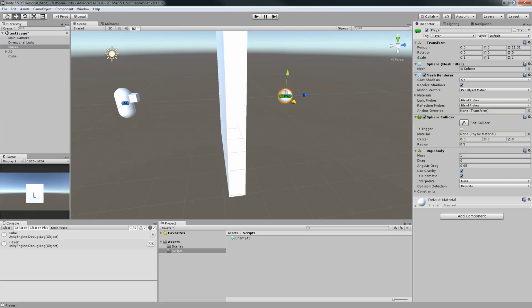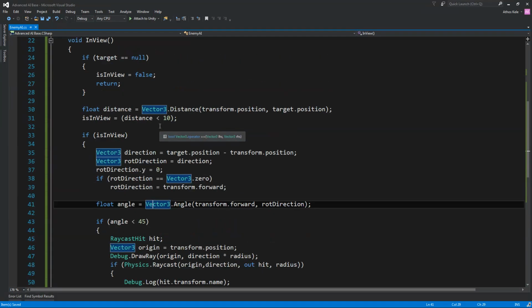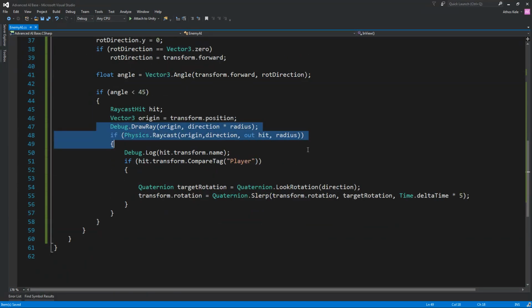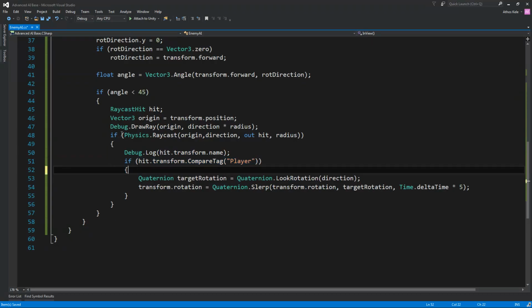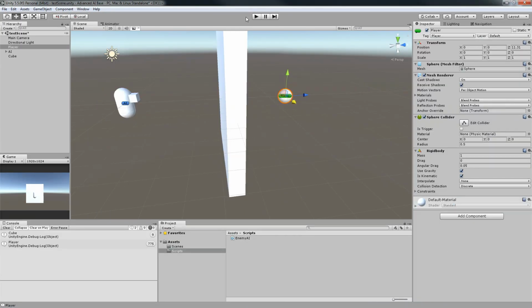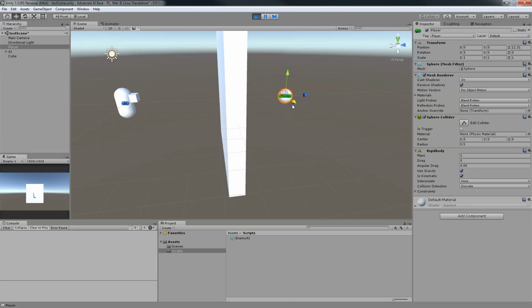So let's see what we're going to do now. Now we want to separate this, because this is a raycast, as you can see, and we're still using the physics to find if we're looking or if there are any collisions from our object. And we have our debug draw ray over here. So that means we still do a raycast on every frame, which there's no need for.